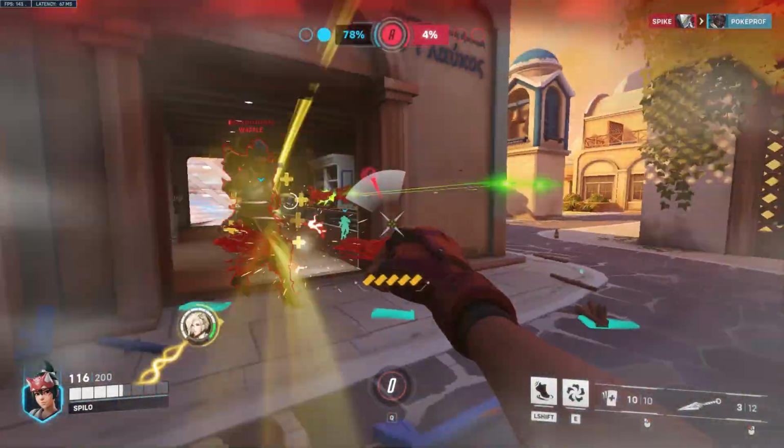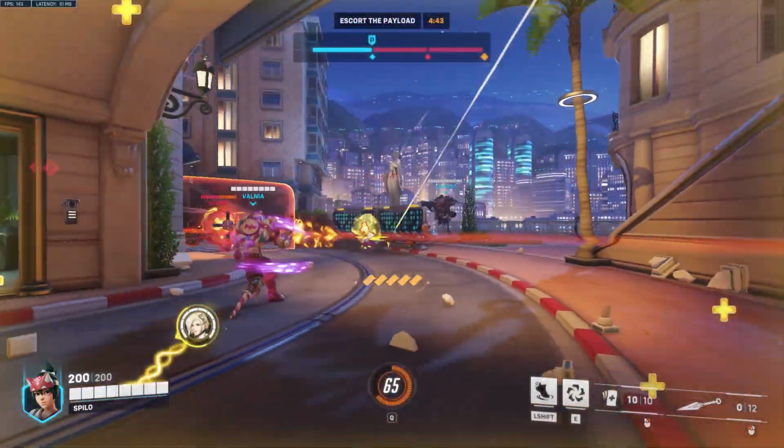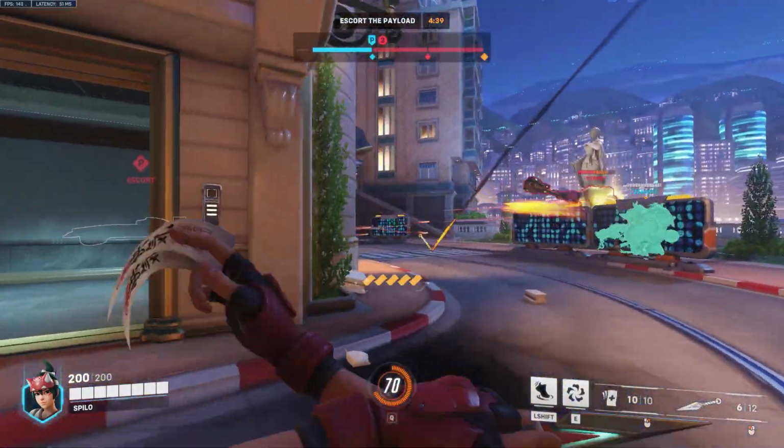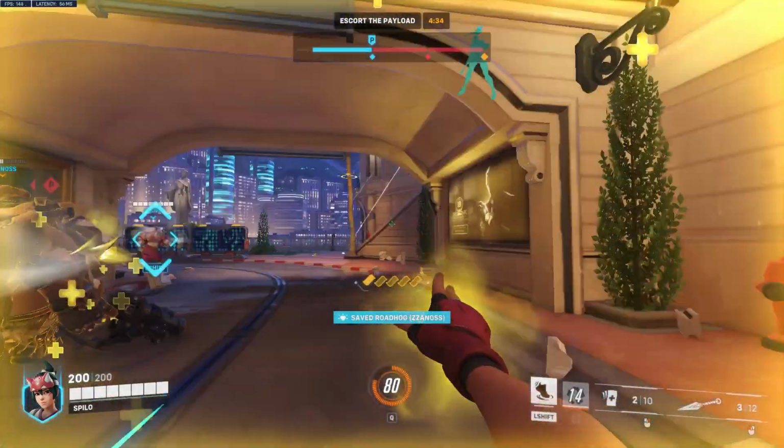Kiriko in general does very well with dive compositions or more mobile compositions. Kiriko does very poorly versus long-range sniper compositions when she doesn't have a dive hero of her own to play with, and she also doesn't do very well in brawl short-range compositions like a Reinhardt.